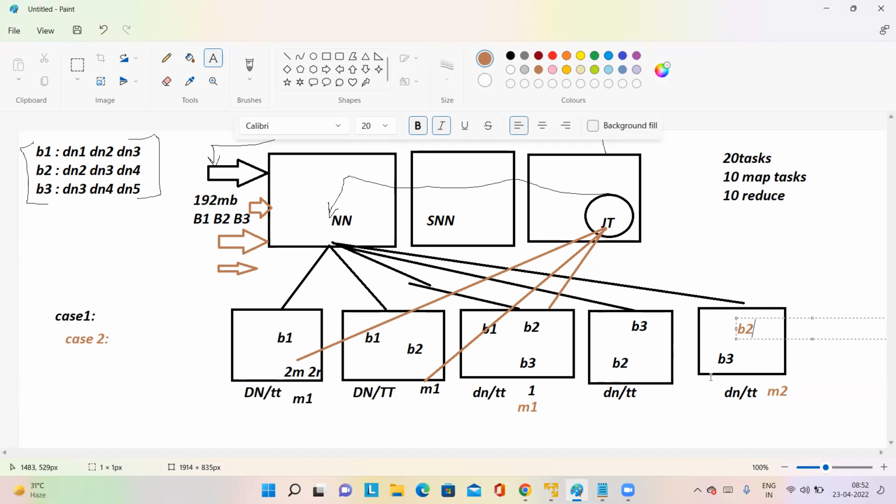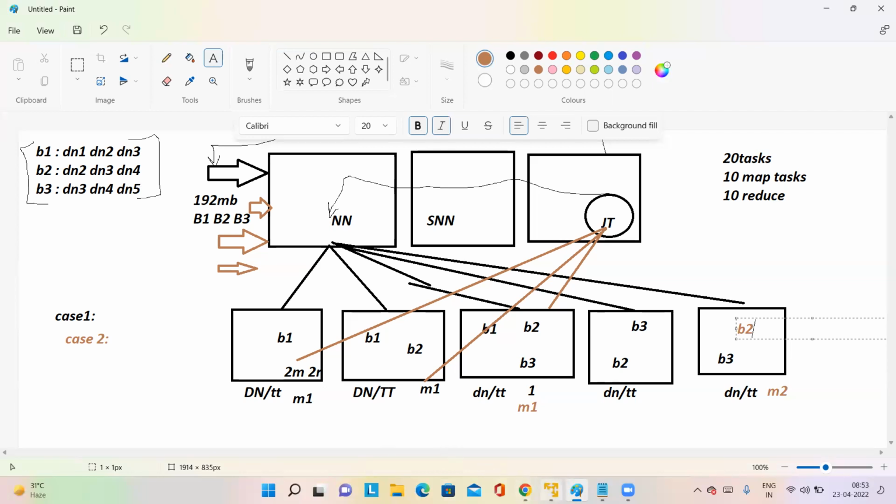That's why the main responsibility of job tracker is scheduling and monitoring. Once this job has been scheduled, it is the responsibility of the job tracker for the entire life cycle management of the job. Means any tasks failing, as it is a distributed environment, sometimes the mappers will be running slowly. Sometimes this machine may go down. So in those cases, how the job tracker handles the request, I'll show you with one example.